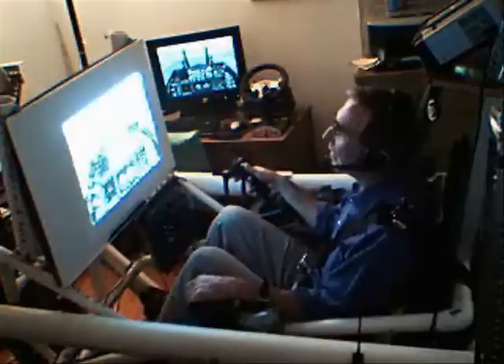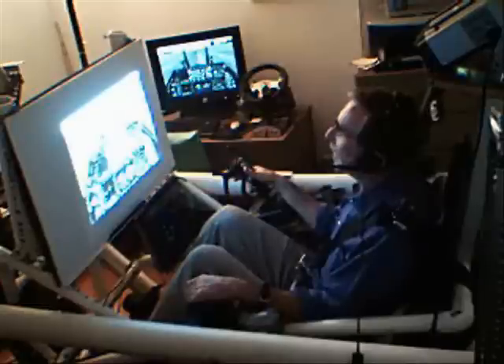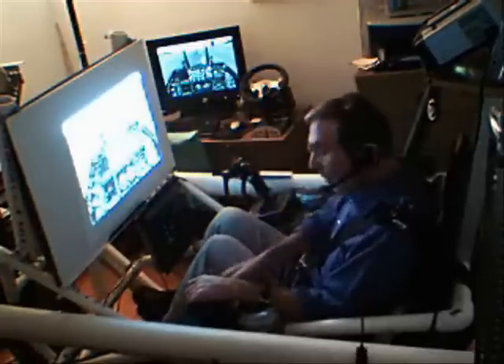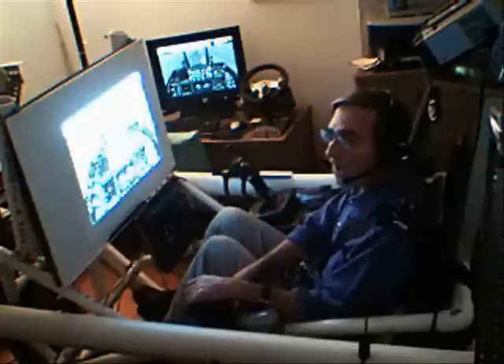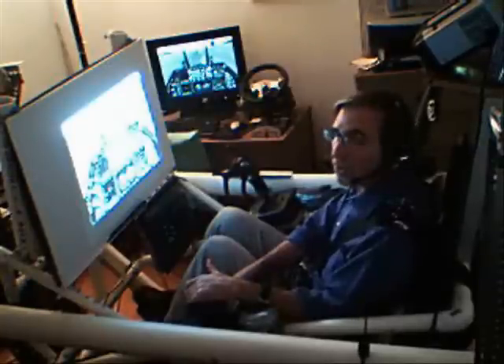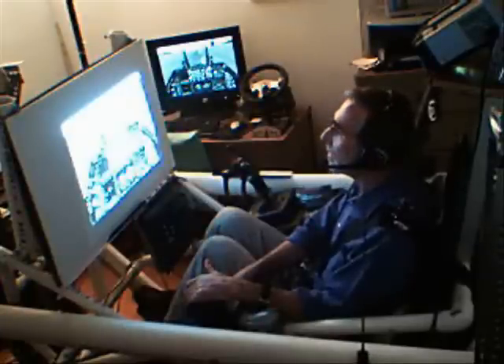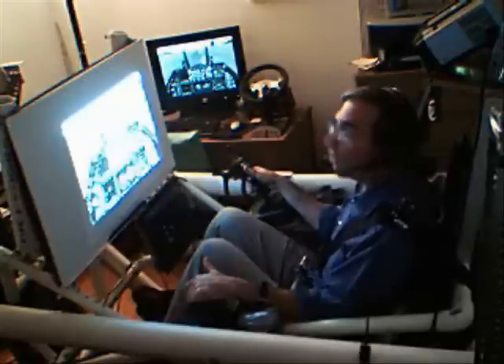Checking both sides — the runway looks clear. Turning onto the active and getting on the center line. Let's see if the brakes work. Semi helped me program the brakes — they work well at slow speeds, but at high speeds they aren't as efficient, so we have to work on that. I have a kill switch here that turns the power to the motion portion of the device on and off, since I have a car battery and have to charge it every couple of weeks. When I turn the switch on, the device may readjust itself. Not much adjustment. I'm going to throttle forward and we'll see what happens.